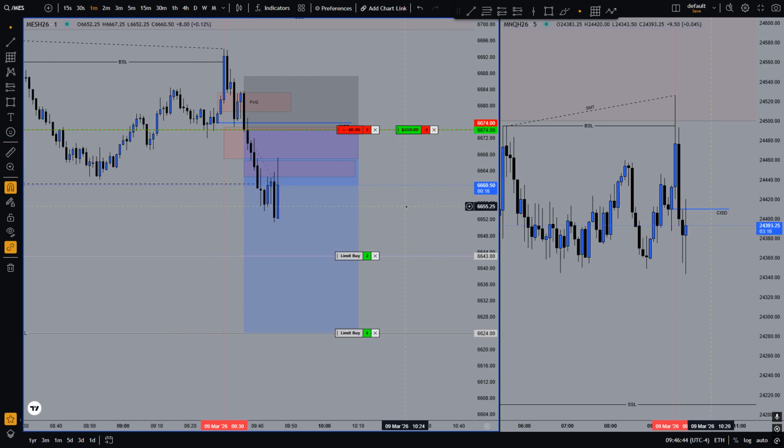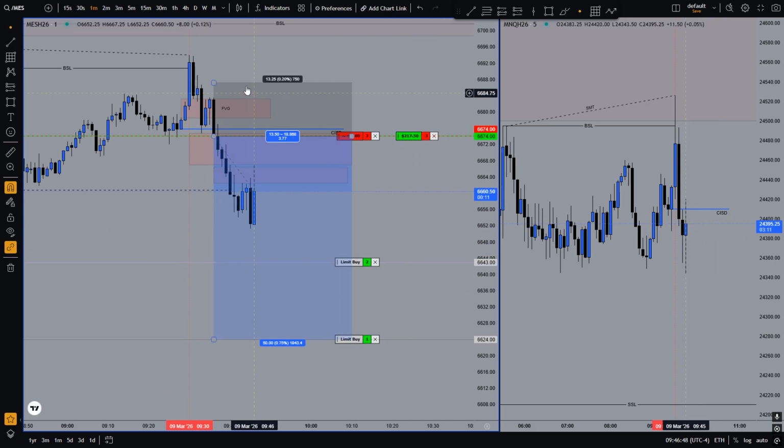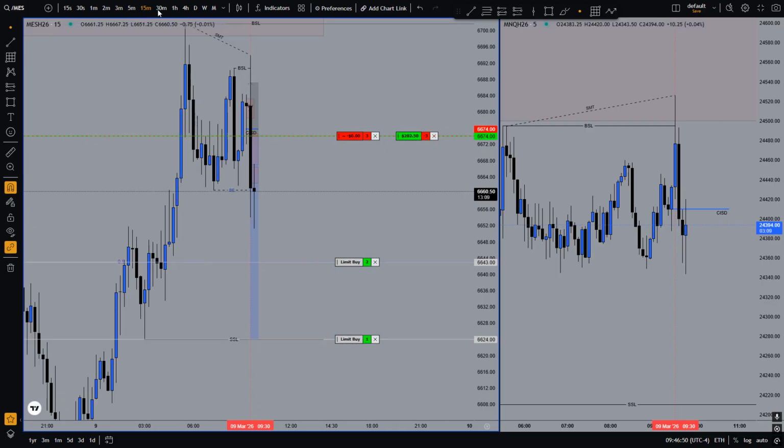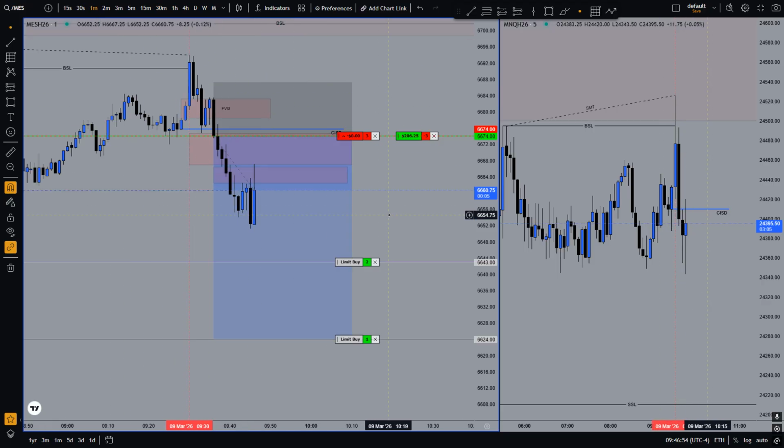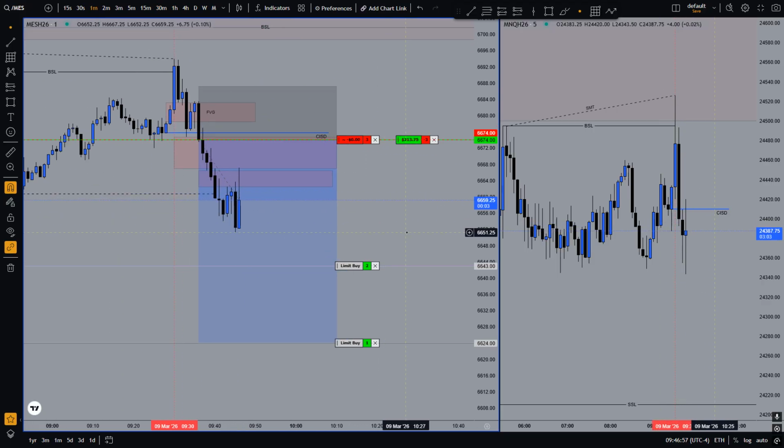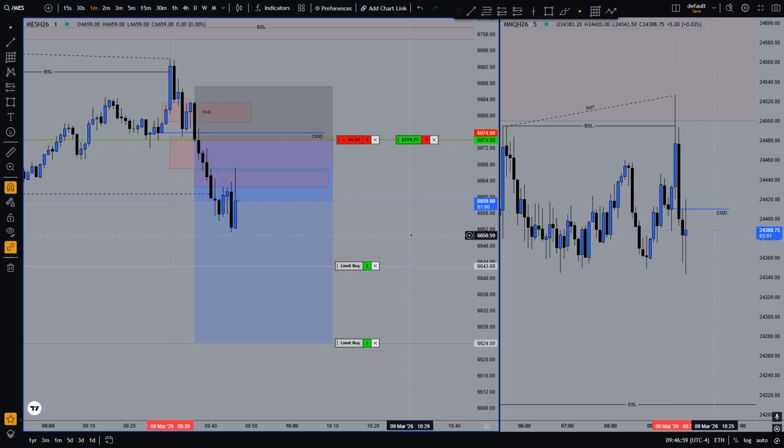I want to see us continue to flush lower. We have equilibrium resting right below us that we're not far from. So I want to see us get down there, but just see what we do. We have zero risk on the table on a no news Monday, so this is a beautiful position to be in. Beautiful position. Literally just sitting here and watching.